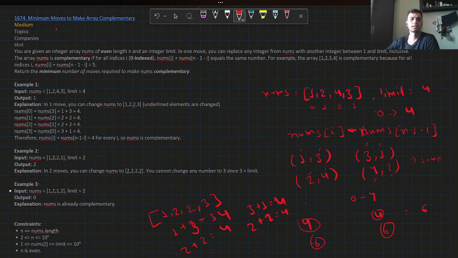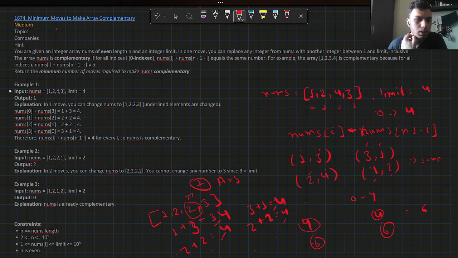We change the value 4 to 2, and that makes all the sums the same. We have to return how many values we changed. We changed 4 to 2, that is only 1, so we return that answer.